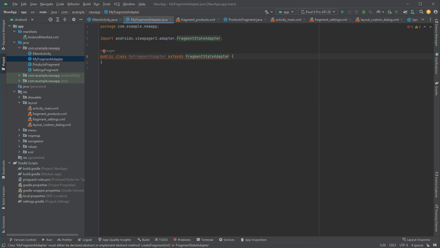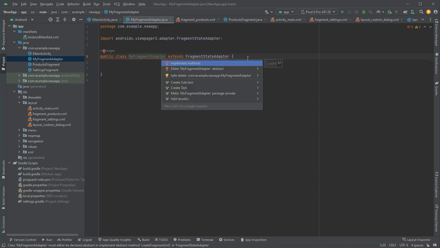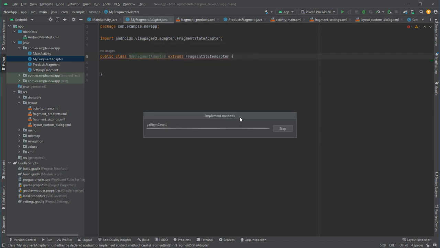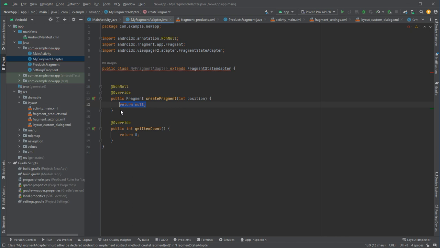Now see, whenever you want to extend or implement any class, just write extend and the name of that class, and it will show you which methods you need to import and everything. So here just click on Alt Enter, and it will give you all the options for why the error is given. And implement methods, if you click on implement methods, it will give you all the methods here. So let the methods come.